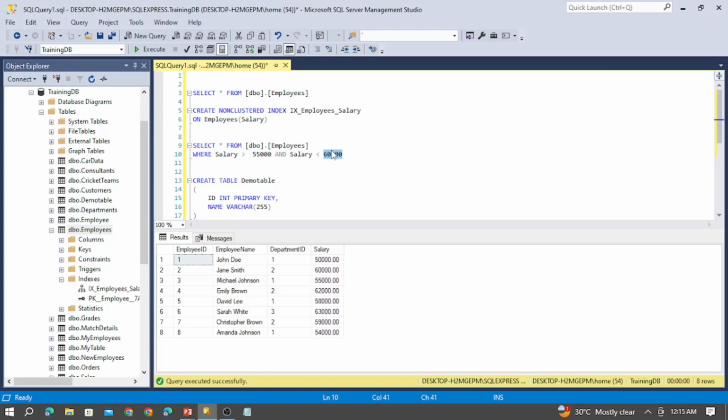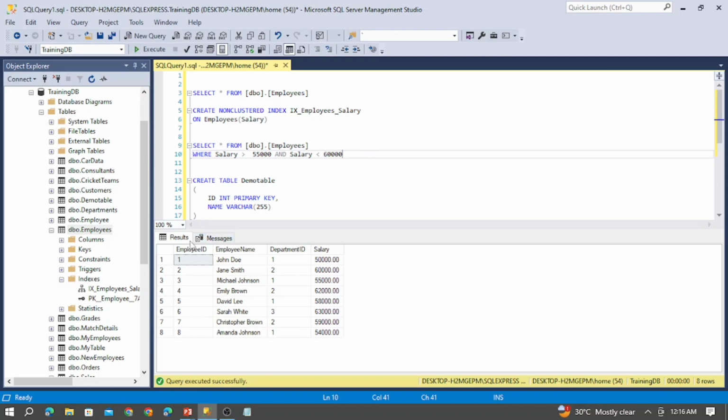This is what happens when you create a non-clustered index for a column. The performance of your query will be faster when it is a big table. If it has a million or a billion rows, then you can see the difference, how easily it fetches the rows based on your filter conditions.